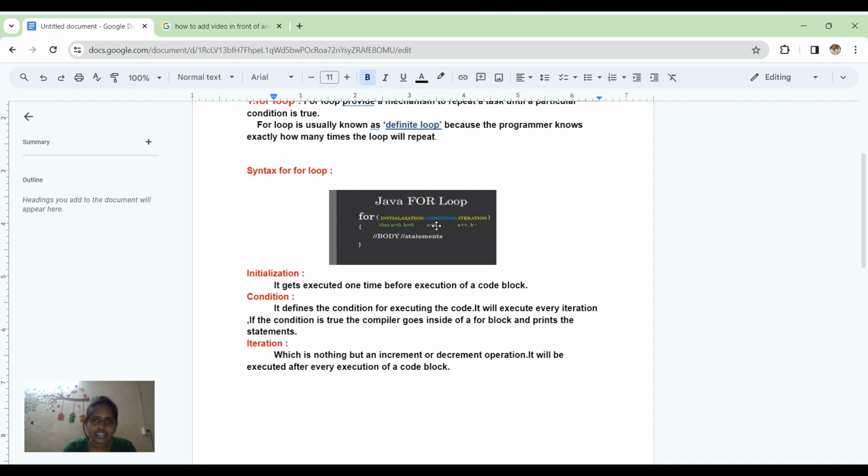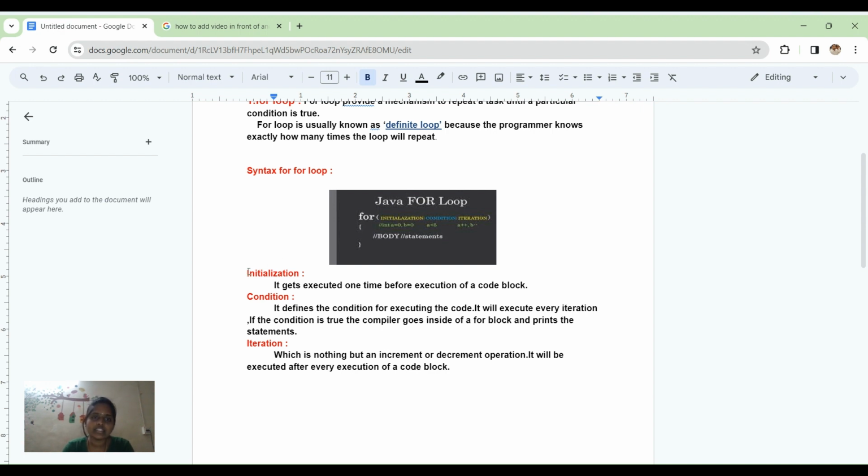If we have to print 1 to 5, int i = 1 is the initialization. The condition i <= 5 is the condition. The iteration i++ is the iteration, where we increment the value by 1. And here, in the for block, we write the statement we have to print.